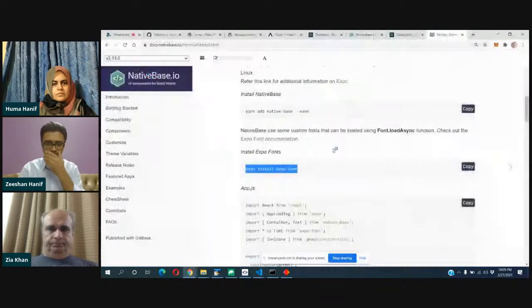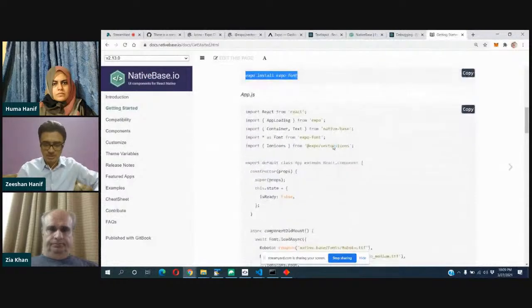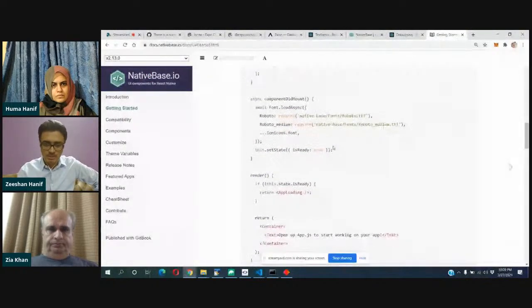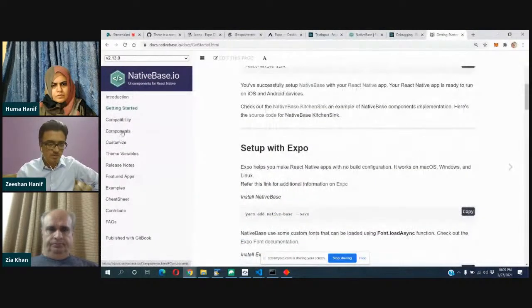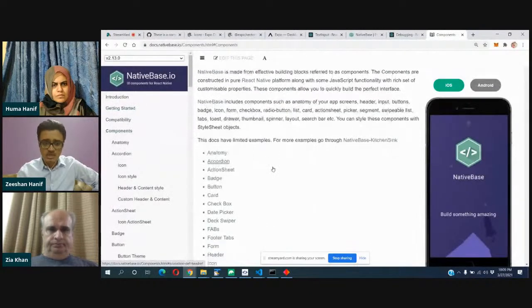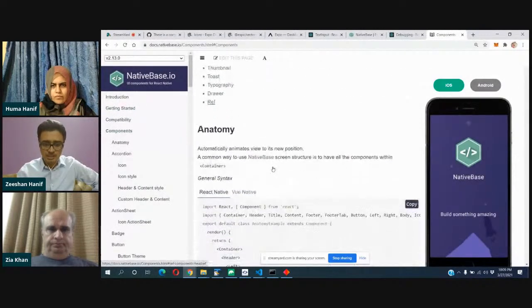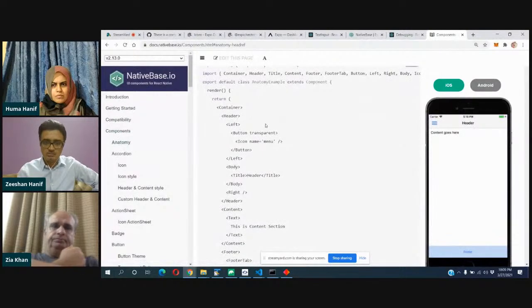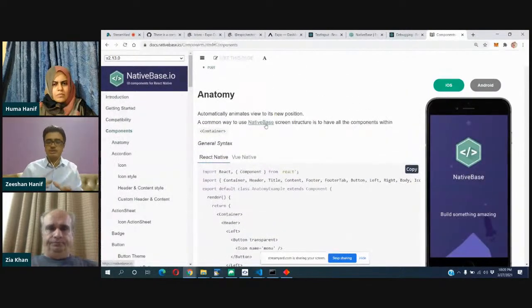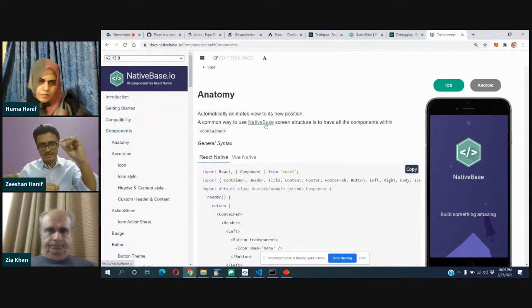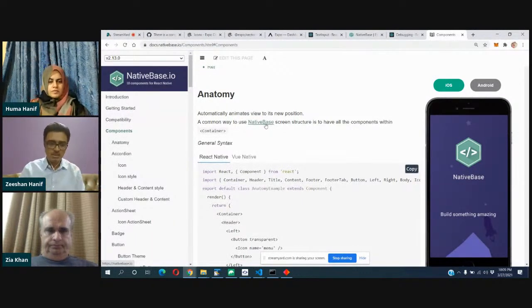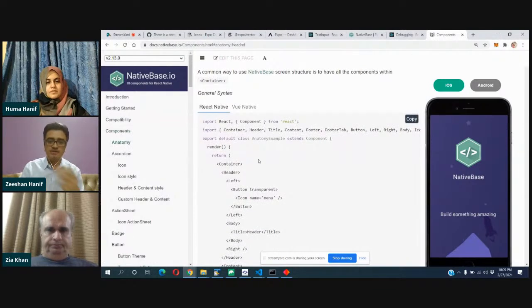Now, what does NativeBase offer us? I'll come over here later in the getting started. In the component list, it gives us complete detail on the anatomy, basically the structure of the application. NativeBase recommends a structure so that if you want to create a header or footer, there is a container. Every screen should be inside a Container tag.